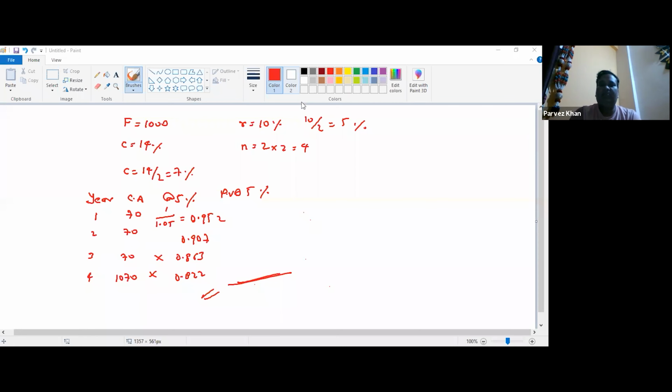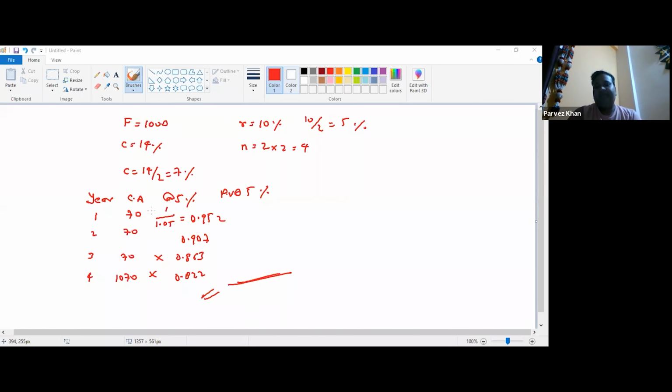Somebody can post the solution in the WhatsApp group also. Posted? Yes, sir. You can cross verify. That is the reason I'm telling you to be careful with your calculations. You should learn how to do them. After my classes, you should practice the calculation one or two times. Even for the same question, take the calculator and revise so that you learn. If you make a mistake in calculation, all this effort will be wasted in the exam, and you will choose the wrong option even though your process is correct. So please avoid it, learn, practice.